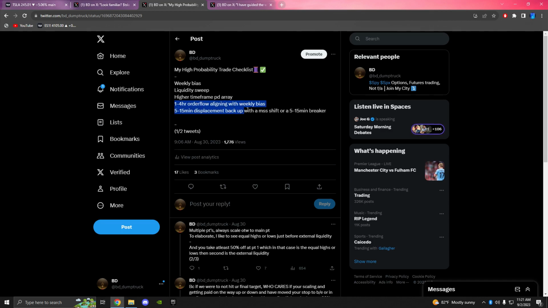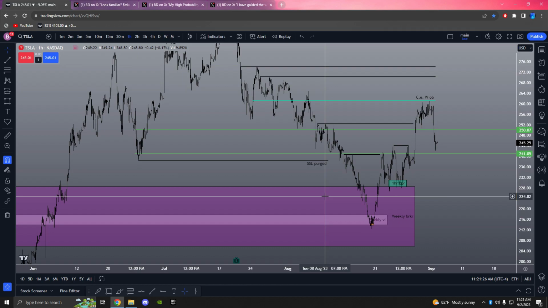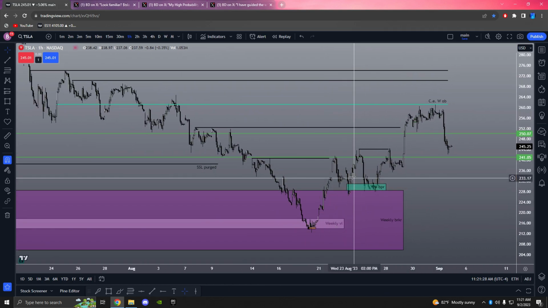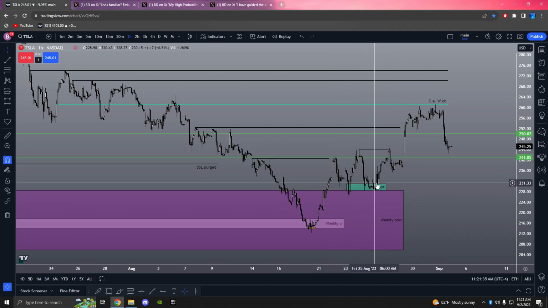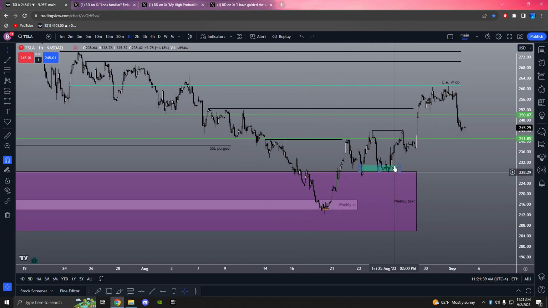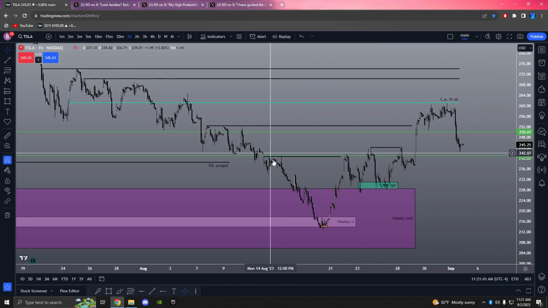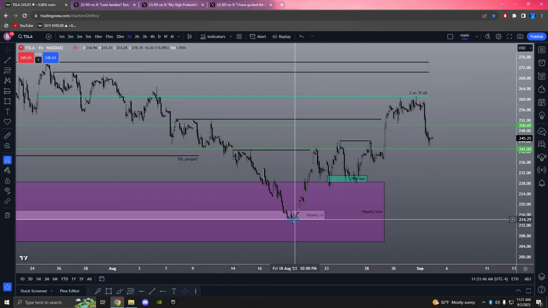1 to 4 hour order flow aligning with weekly bias. So this is the only thing that wouldn't be checked off yet, because we were calling a bottom. So that's for whenever you're looking for continuation plays. So in here, order flow had shifted bullish, and you could have been looking to buy these dips, like onto the 1 hour balance price range that was right on top of the weekly breaker. That was a good spot to enter, because the 1 to 4 hour order flow had shifted bullish by then. But down here we hadn't yet. I was calling a bottom, that's why.